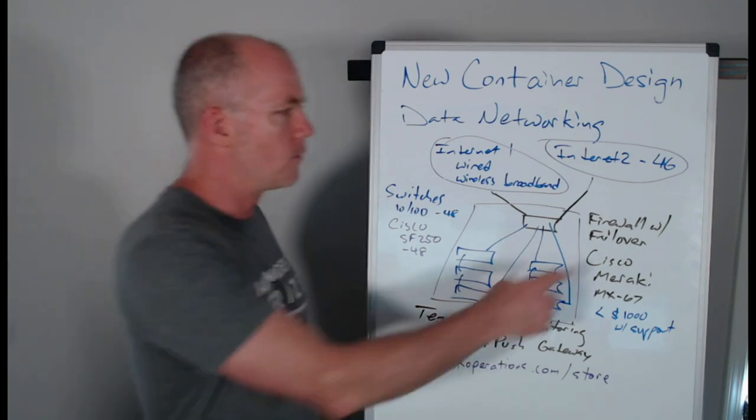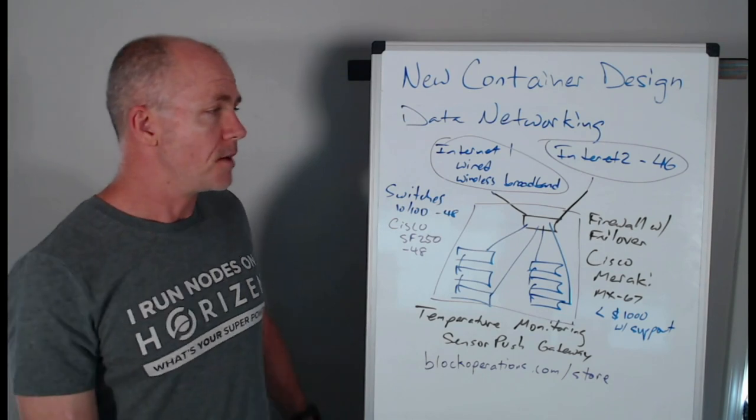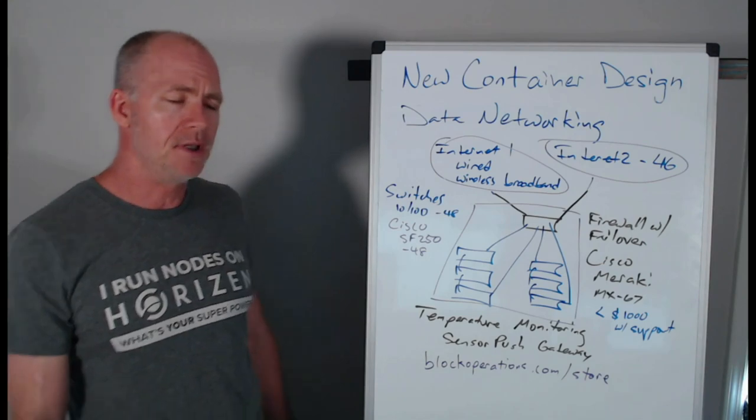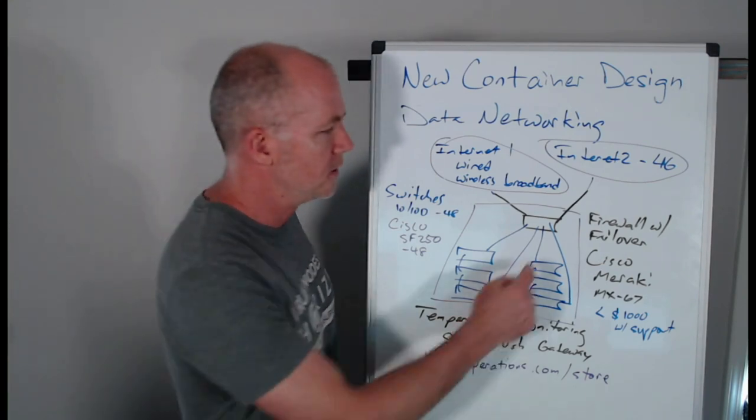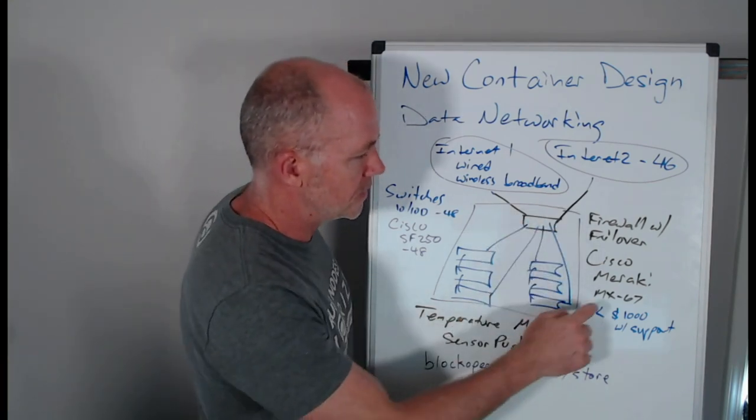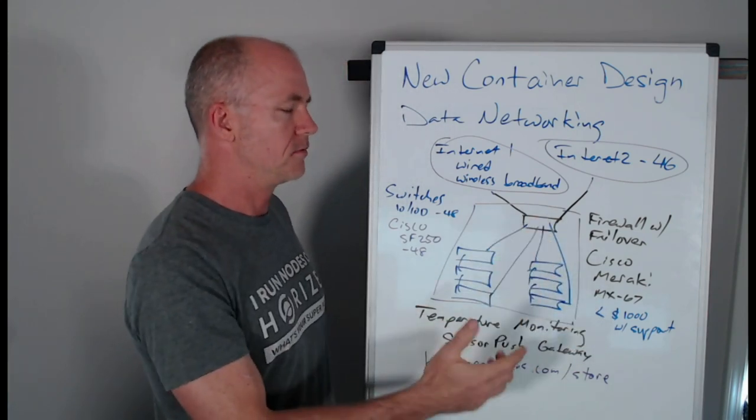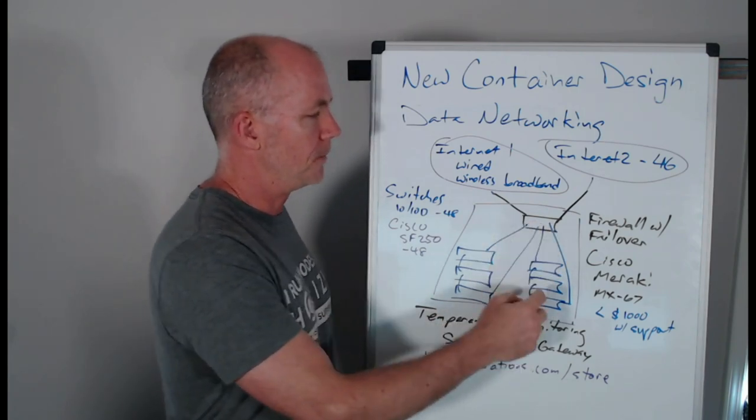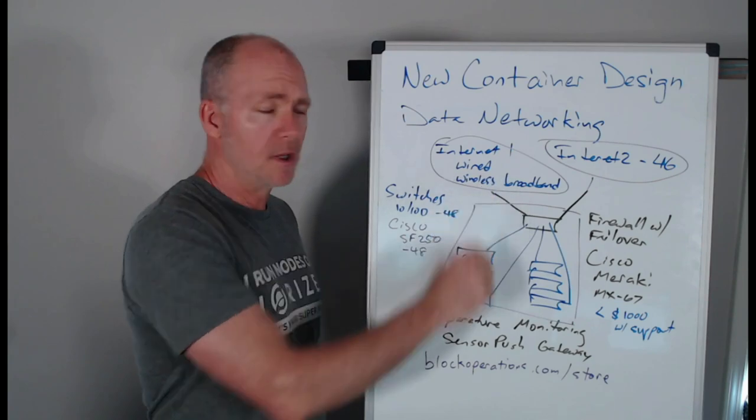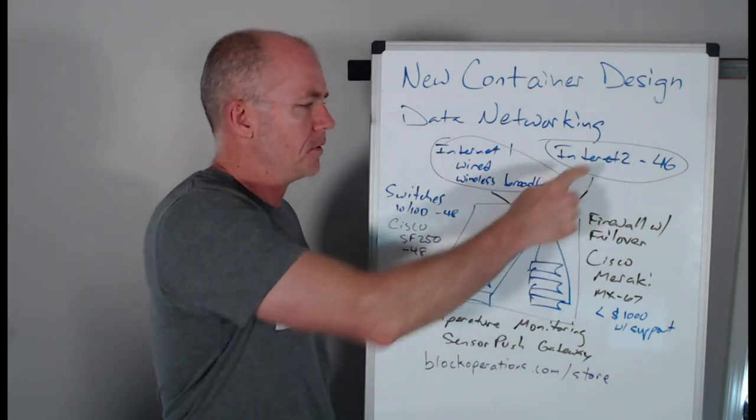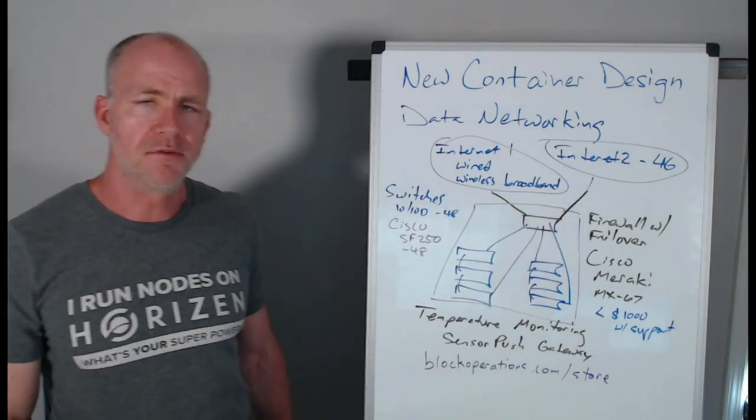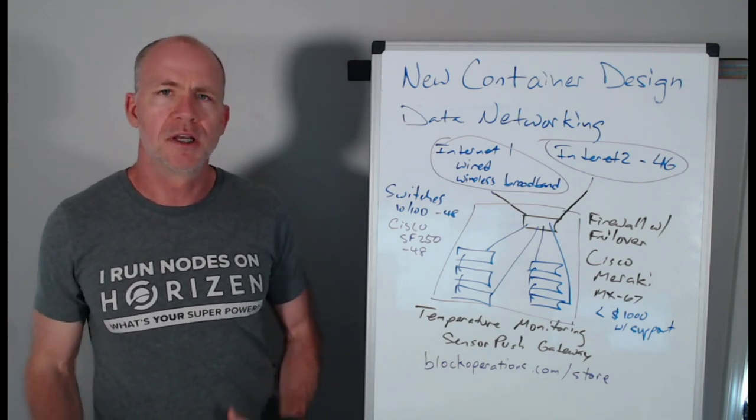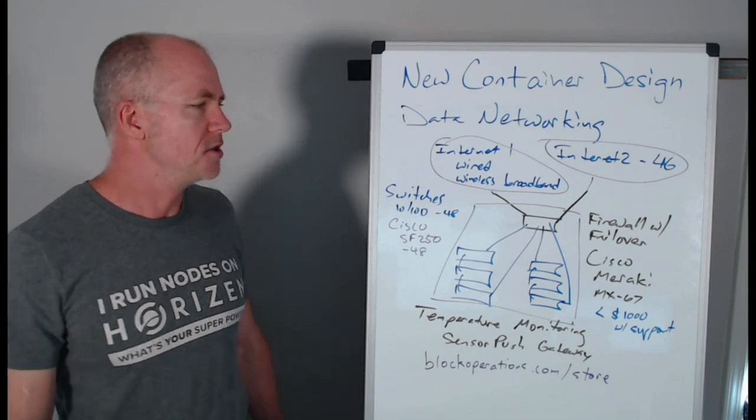Or like with the Meraki firewall, it comes with it as part of the package. So I'm a firm believer in using Cisco Meraki firewall. It doesn't do IPv6. For mining, we don't really need IPv6. So in this case, we would use, for example, an MX67 wireless, provides Wi-Fi inside, which is handy. You don't really need it. But that has dual uplink capability. So it'll use the primary uplink. And when that's not available, it will switch over to the secondary uplink. It'll send you notifications when that happens. The other nice thing about the Meraki firewall is it's cloud managed. You manage the firewall remotely and make changes that way.